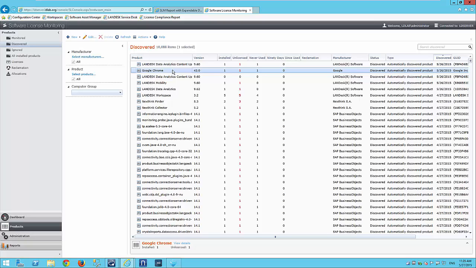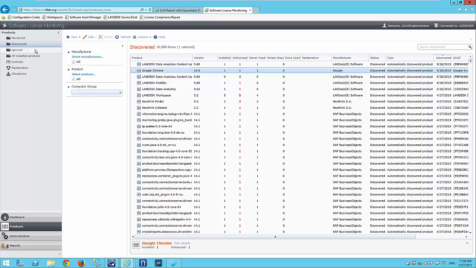Now myself, as a software asset manager for my organization, I need to make a decision on which of the other 2 phases this goes to. Whether this is going to go to our ignored area because it's not something we care about. We're still going to continue to capture the information in inventory. You'll still have a secure configuration management information database behind all of this, but from a licensing standpoint, I may not care about Google Chrome.